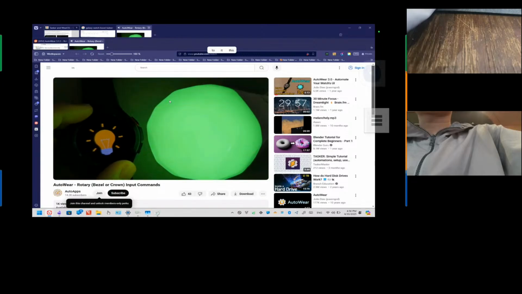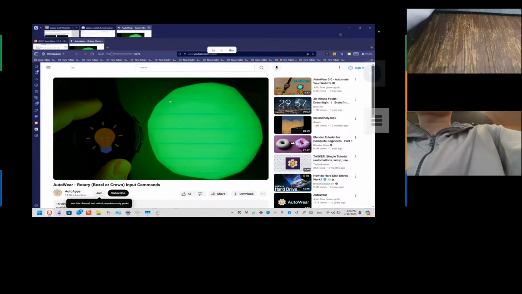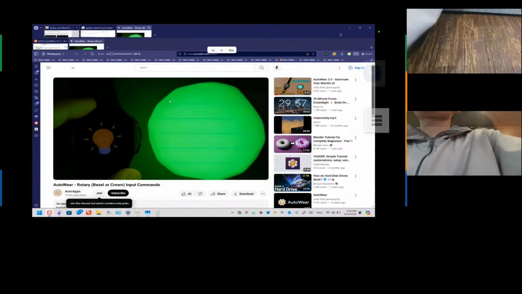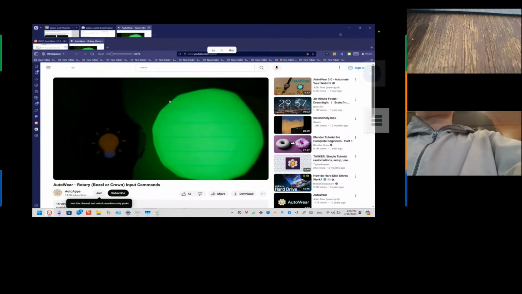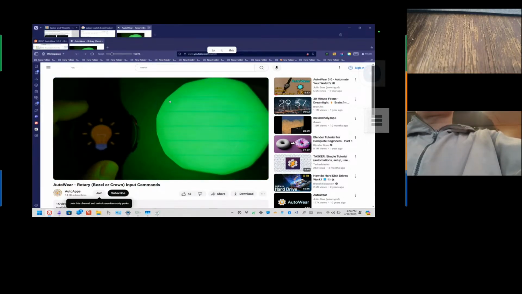If I rotate it this way, the brightness will be turned up, and if I turn it the other way, the light's brightness will be turned down.